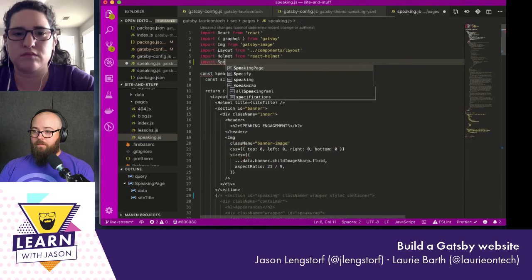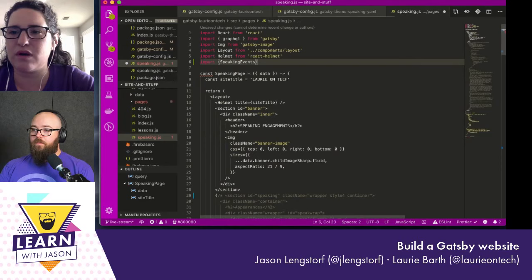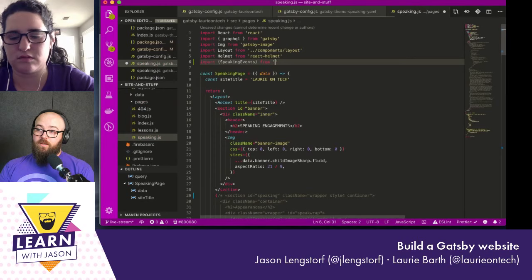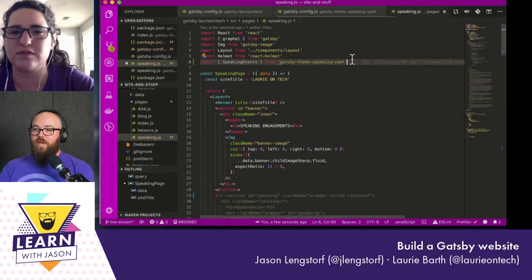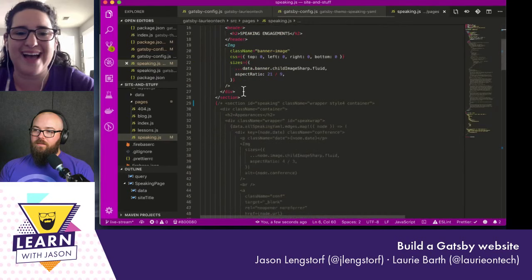from your theme. Could I have made it the default export of the index? You could have, but I probably wouldn't. That's fair. And this one's going to be absolute. So gatsby-theme. Oh, that's weird. It's cool, right? Because it's basically like another project. That's what Yarn Workspaces is doing. Why is it mad at me? Oh, it's never used. Let's use it then.